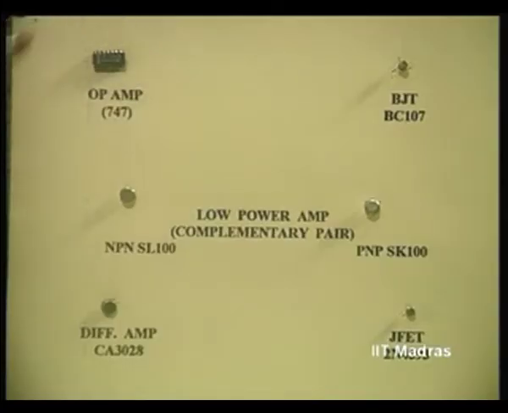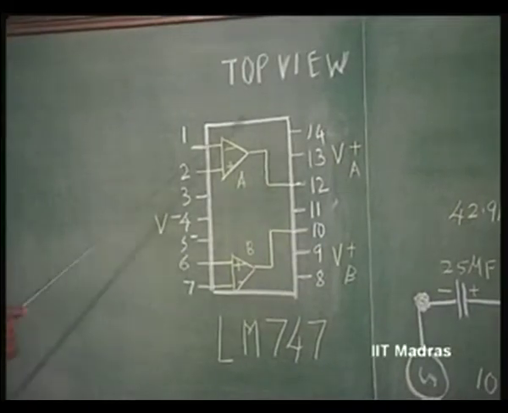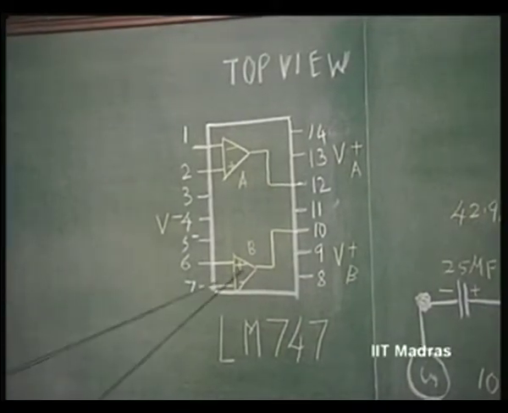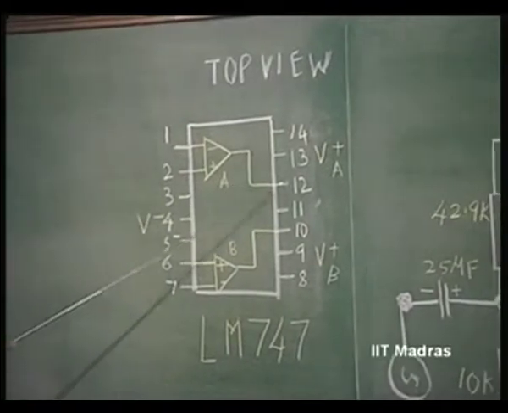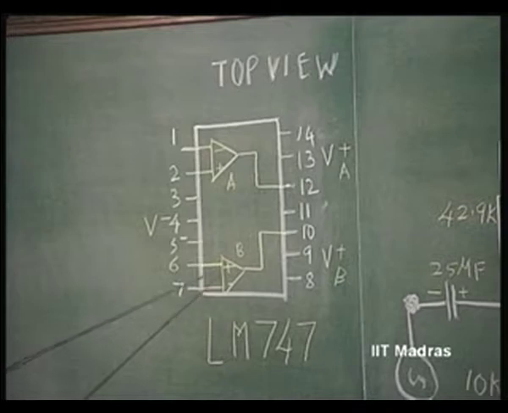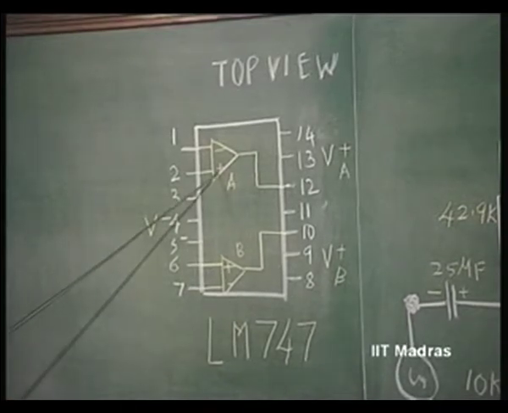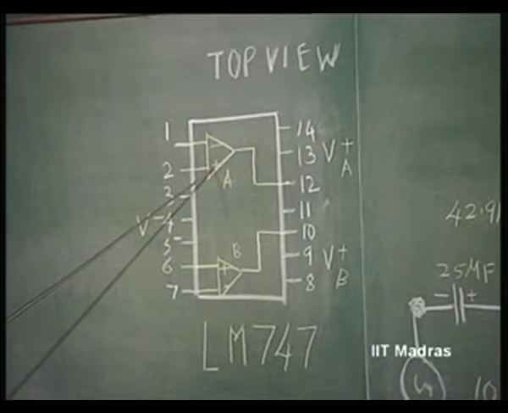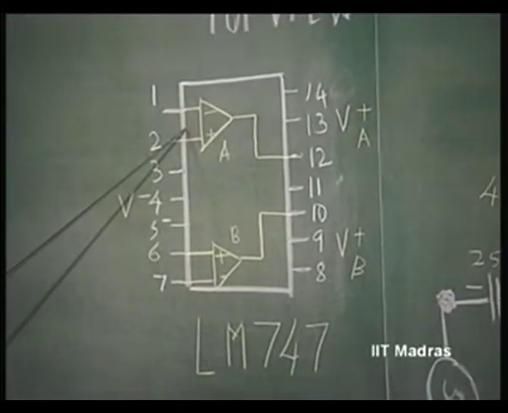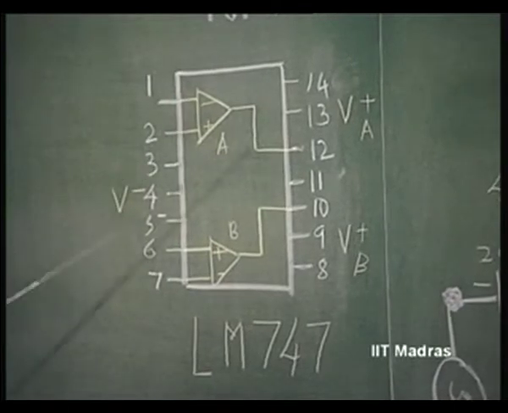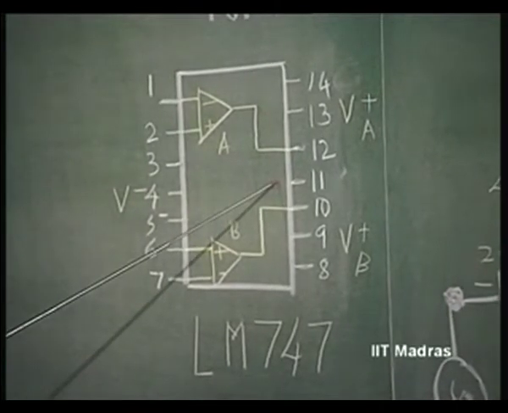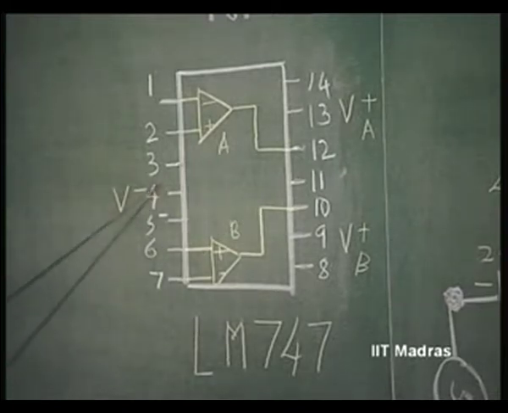So, that forms the 14 pin base, and the base diagram we can see here, top view of LM747, 2 op amps A and B, the 2 input terminals, 1 output terminal of A, 2 input terminals and 1 output terminal of B. This is the non-inverting terminal. We know how to find out the non-inverting terminal and inverting terminal in an amplifier configuration. That means phase shift from here to here is 0, phase shift from here to here is 180 degrees, and this is the negative supply.